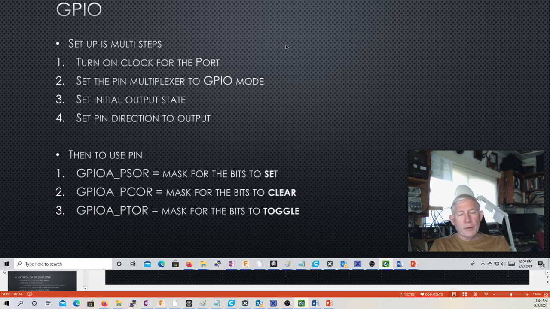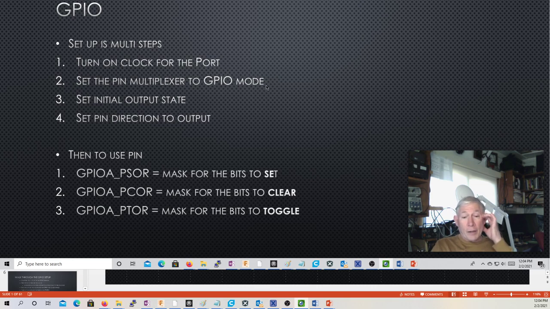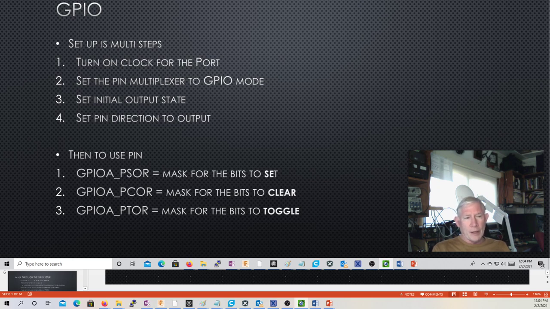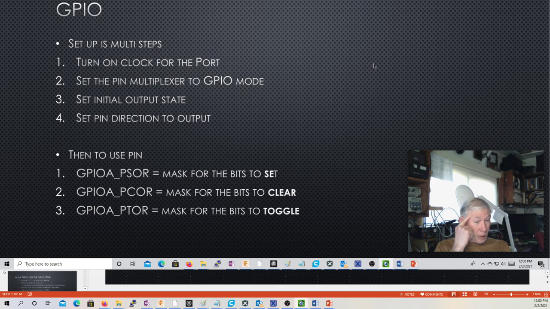When you want to use a GPIO pin on this chip, you have to go through several steps. First you have to turn the clock on to the port; otherwise you can't configure anything. Then you have to set the pin multiplexer so that the pin is in GPIO mode. By default it's in an analog function or a few other functions — none of the default settings default to GPIO. So if you want to use the pins as GPIO input or output, you have to set it in the multiplexer to GPIO mode. Then you should set the pin direction — whether it's going to be an output or an input — and set your initial output state if it's in output mode.